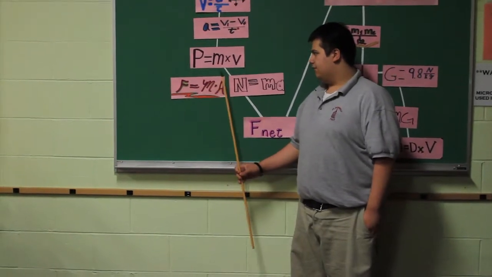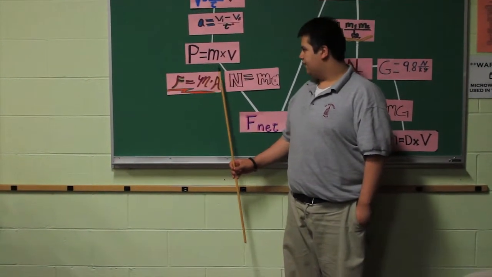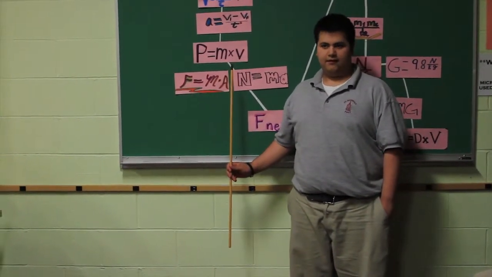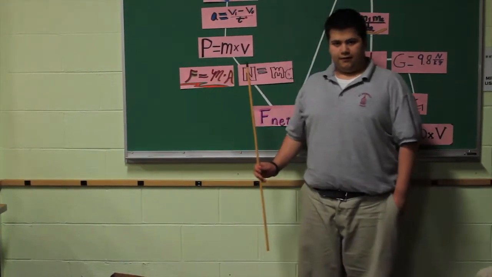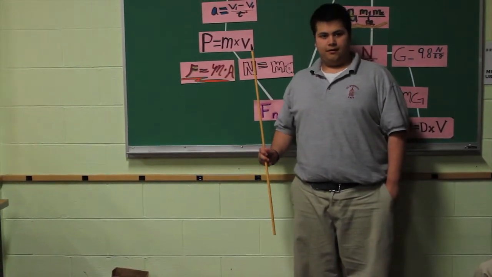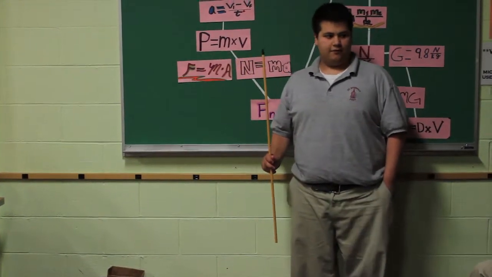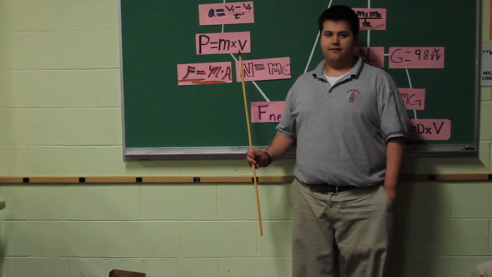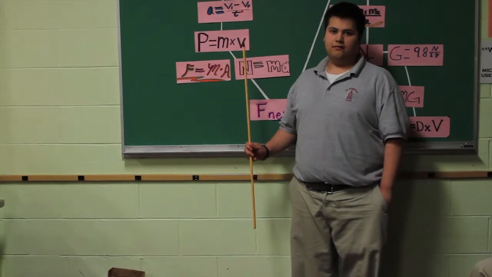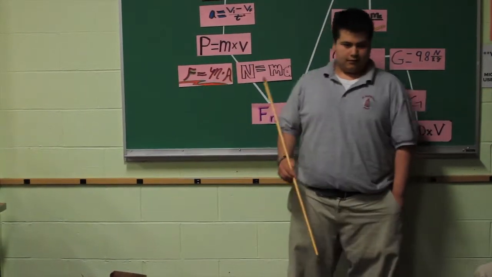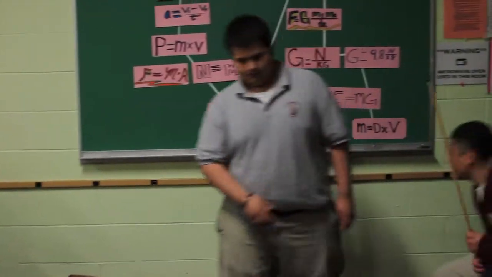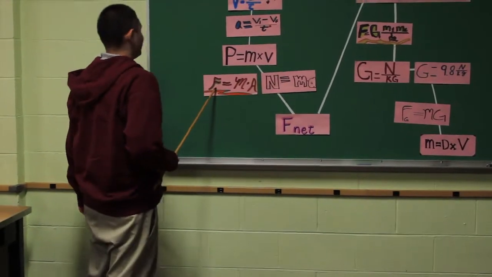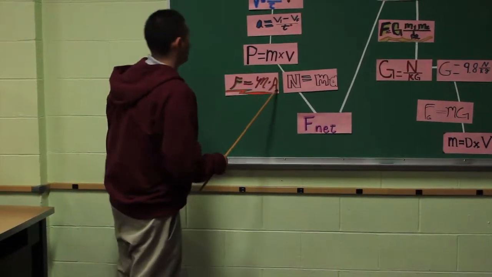My formula is P equals m times v, or momentum equals mass times velocity. The point of this is to explain an example for a big, large marble and a small marble. They may obtain the same velocity but have different mass, which will determine what their momentum would equal up to.